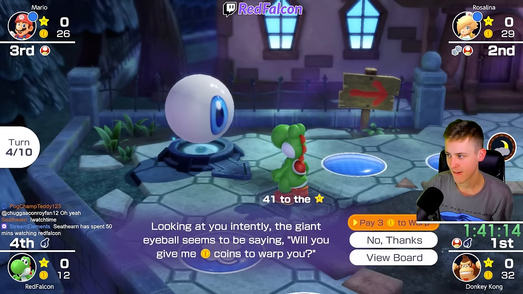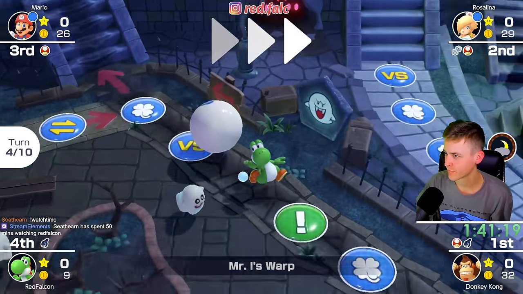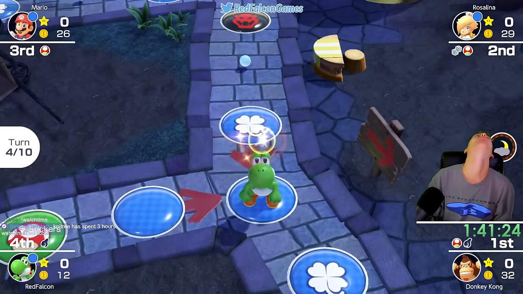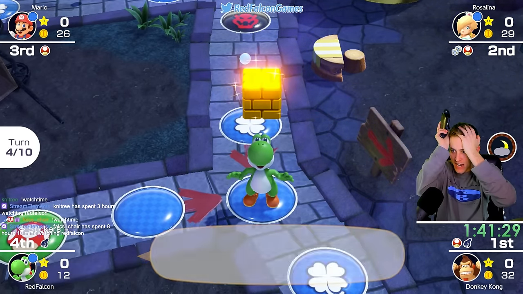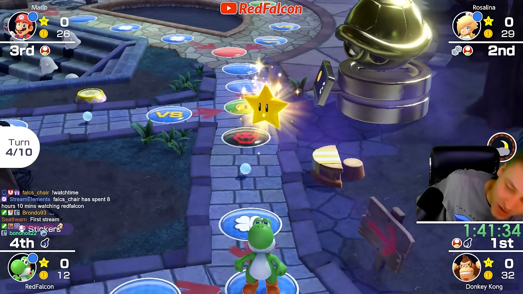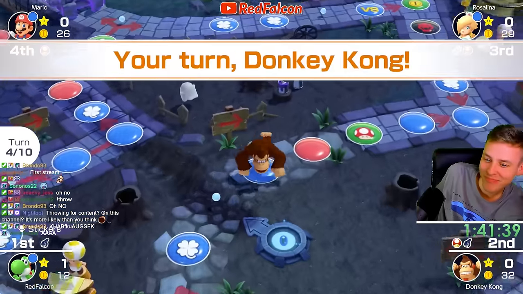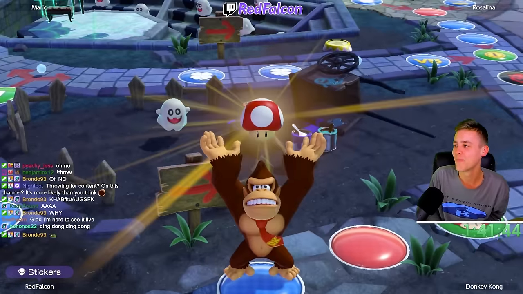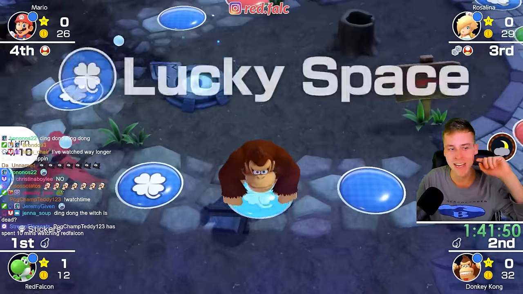Lucky space. I'm gonna pay 3 to warp. I'm warping. Wait a minute. No, why'd I do that? Ding dong moment. Are you kidding me right now? It's almost laughable. Like how? I try to avoid the lucky. I try to drain my coins. I make a ding dong moment.